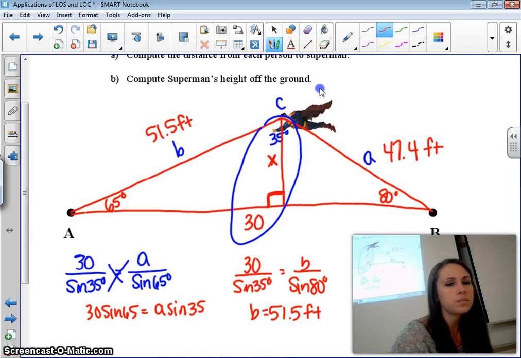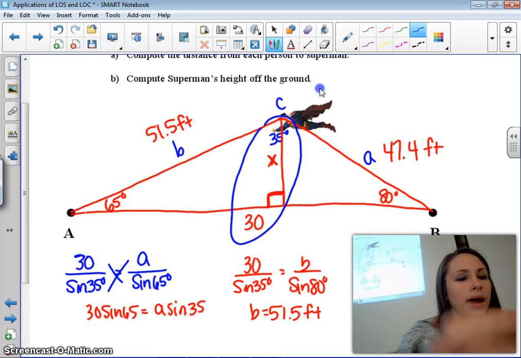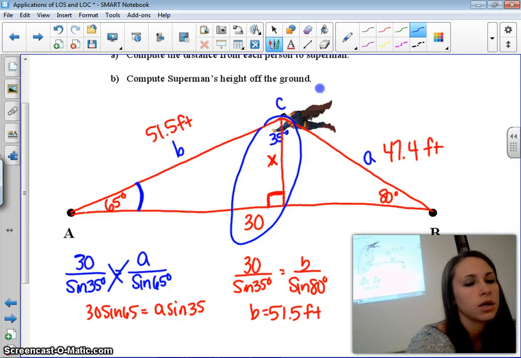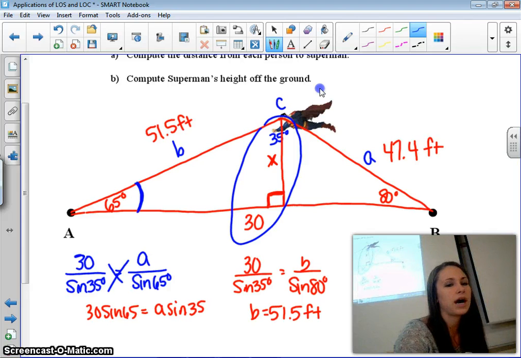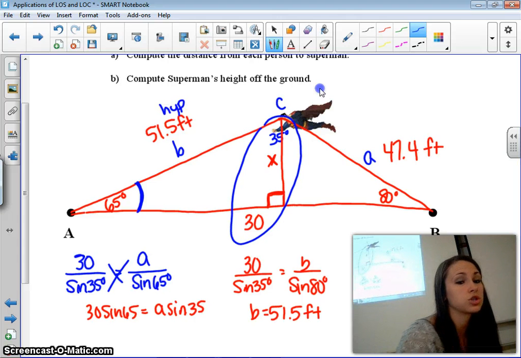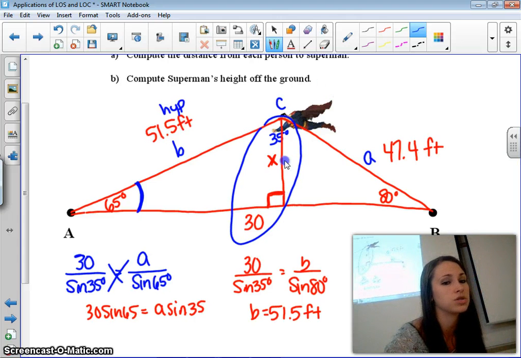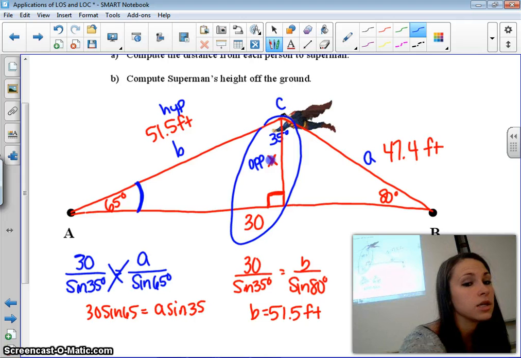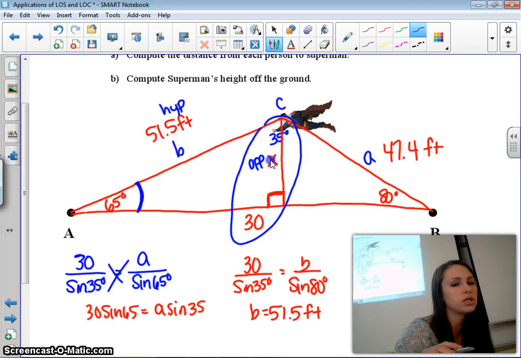Yes. Okay? And so I can do it a whole bunch of different ways. I'm going to go ahead and use this angle right here. So if I'm using angle 65 and I have 51.5, what side is that of the triangle? That's the hypotenuse, right? Because it's across from the right angle right here. So this is the hypotenuse of this little triangle we made in here. Now, this side right here is going to be what with respect to 65? It's going to be the opposite. So if I've got the hypotenuse and the opposite, what does that tell me I can use?